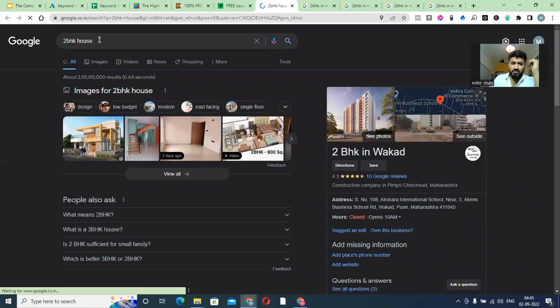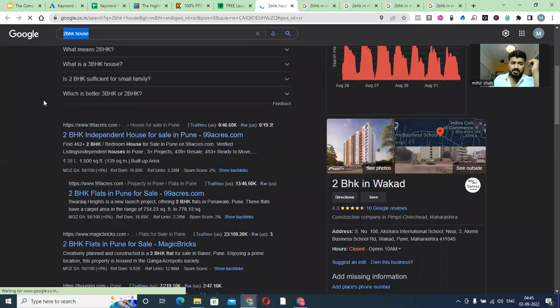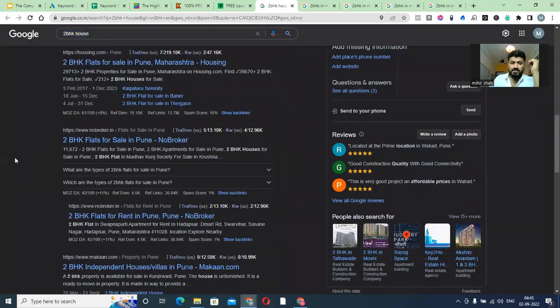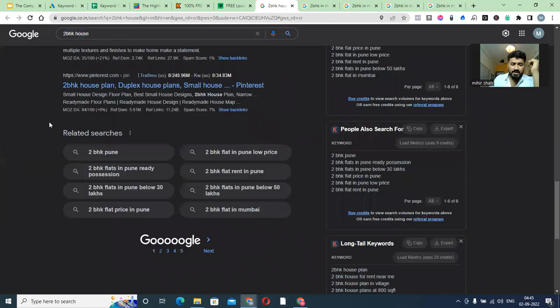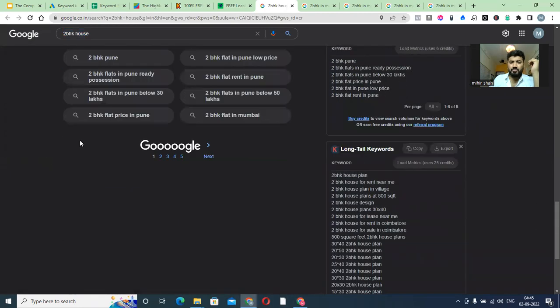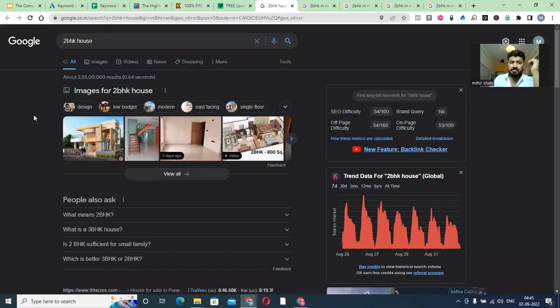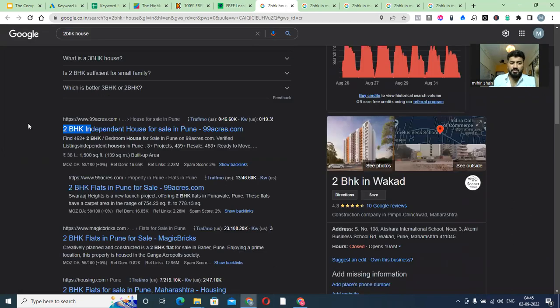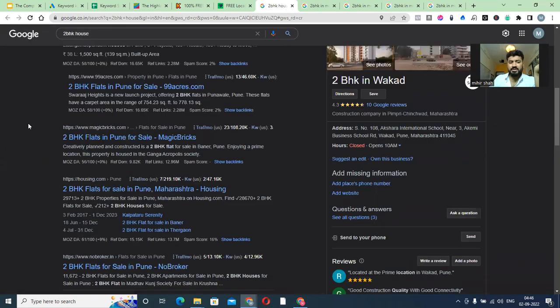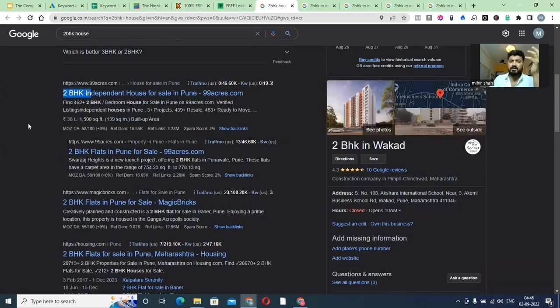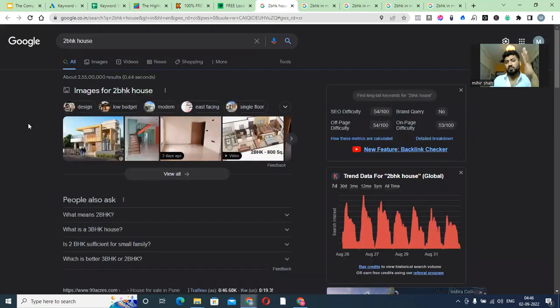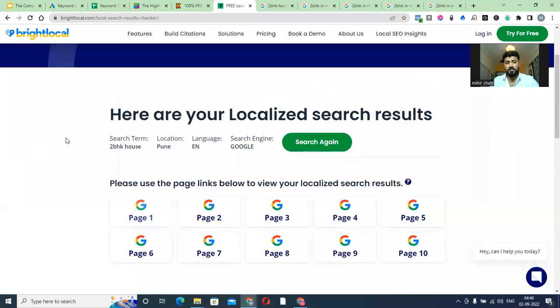So now for a 2 BHK house, there are practically no ads in Pune. So that's why you're not seeing anything. You might see something at the bottom. No. So in Pune, they are not very clearly marketing a 2 BHK house. For whatever rhyme or reason they feel it is correct, these advertisers are not investing their money in Pune. So, however, if you see, the minute I changed the keyword, the search result changed completely. And that's why this is a very, very important tool.